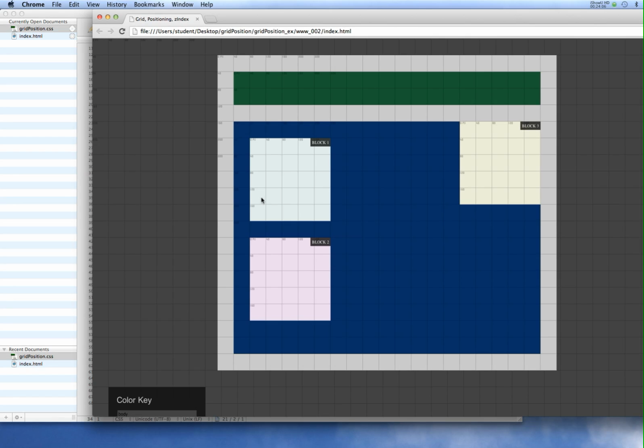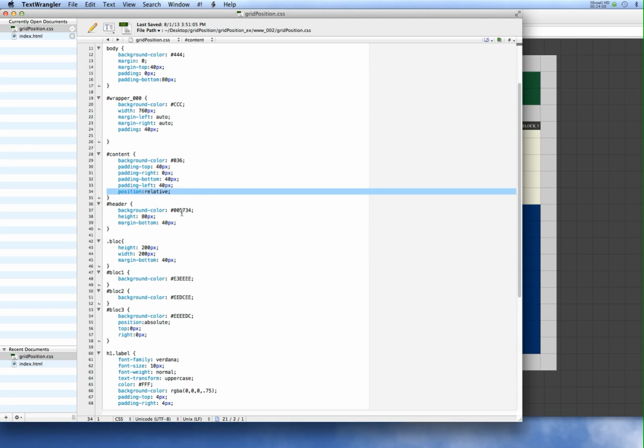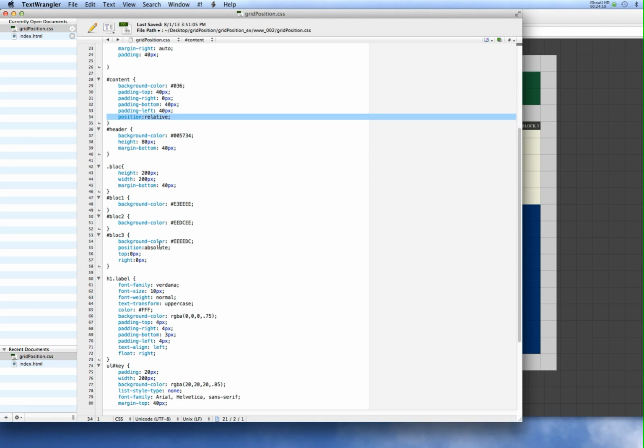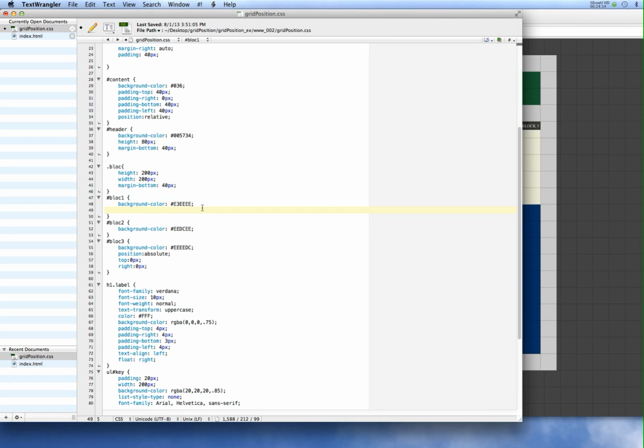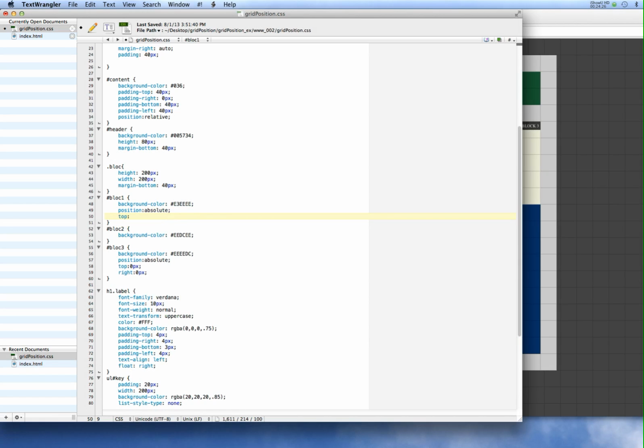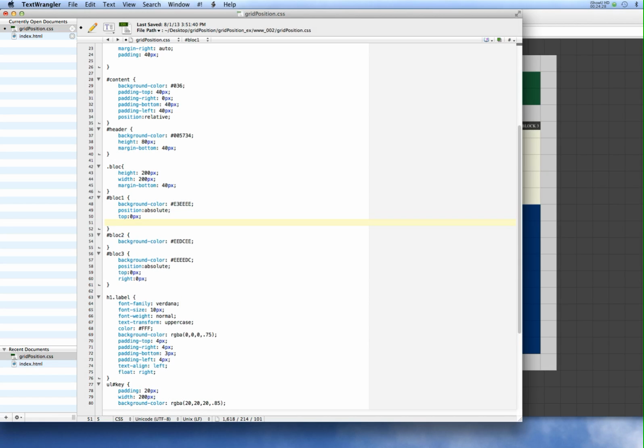Okay? So with that, now I can put block 1 wherever I want. So I can go to block 1 and change that positioning to absolute. Top 0, left 0.